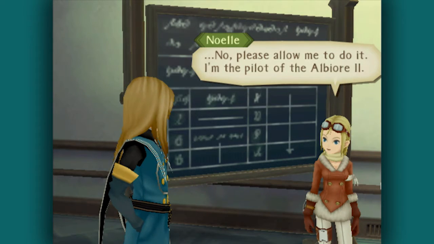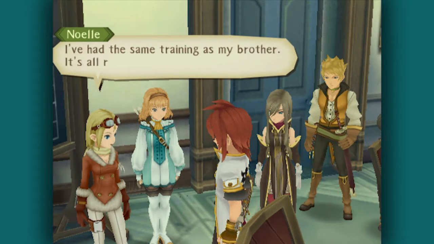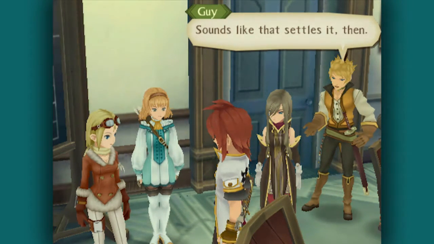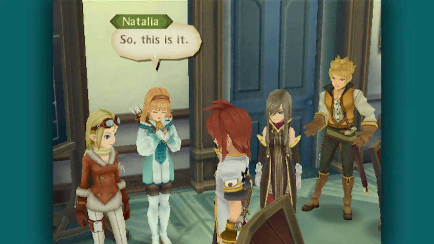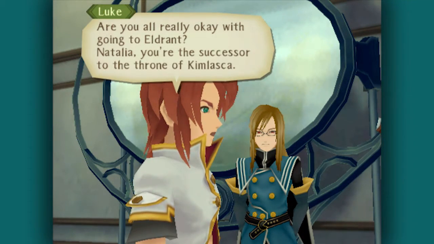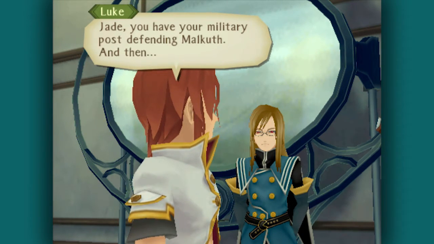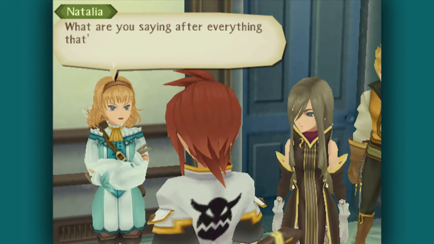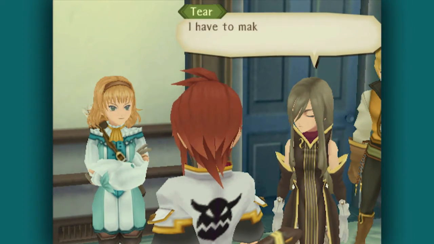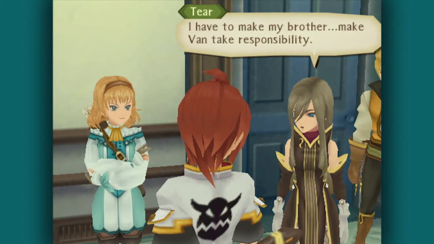No. Please allow me to do it. I'm the pilot of the Albior II. I've had the same training as my brother. It's all right. I'll do it. We're counting on you. Sounds like that settles it then. So, this is it. Are you all really okay with going to Eldrant? Natalia, you're the successor to the throne of Kimlaska. Jade, you have your military post defending Malkuth. What are you saying after everything that's happened? I can't leave after coming this far. I have to make my brother, make Van, take responsibility.